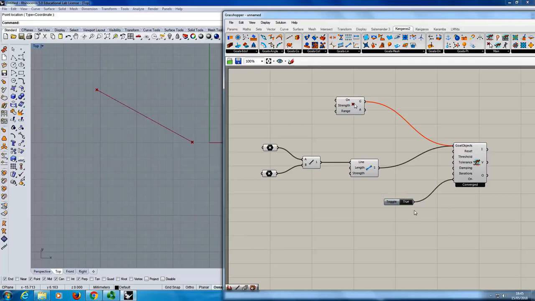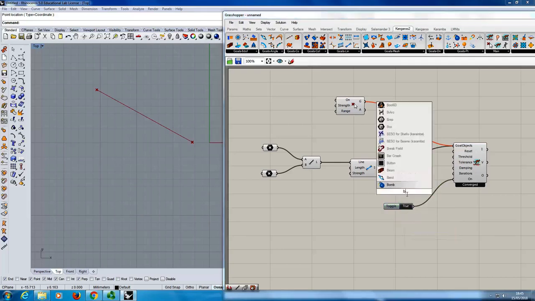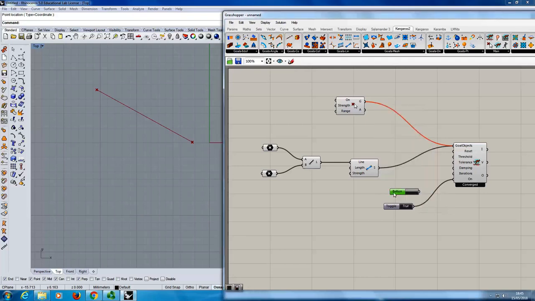Okay, sorry, you need to put a toggle here to say true. And let's use the button. Let's use the button command to say reset, sorry. You want the button to reset it, and you want the toggle to say true to turn the engine on. Yeah? So now if I hold the Alt key and the left mouse button, I can drag that around. Yeah?